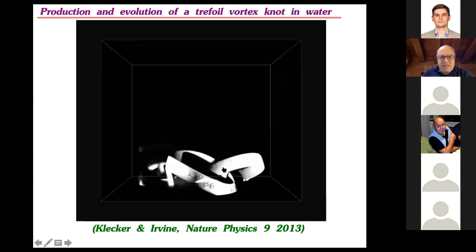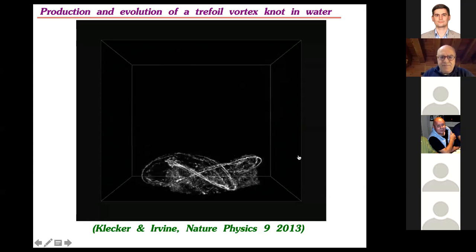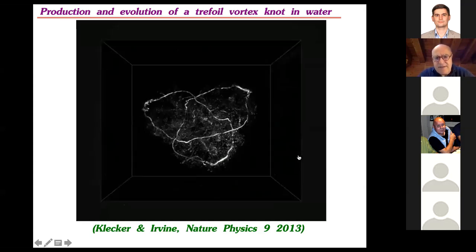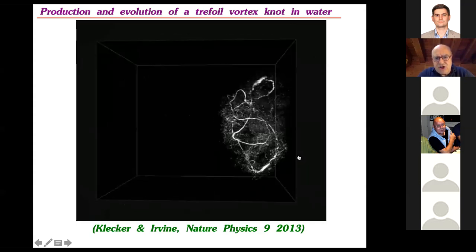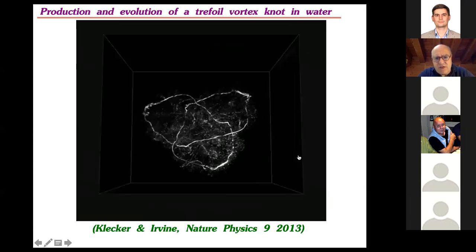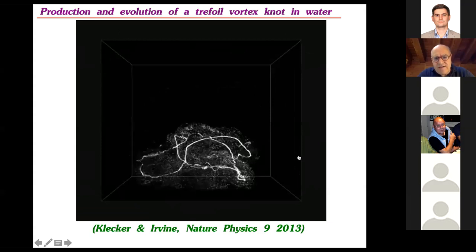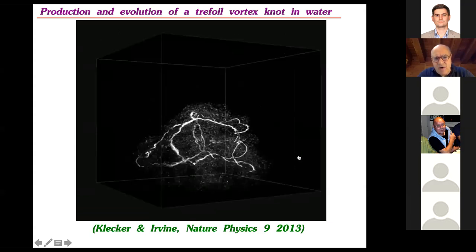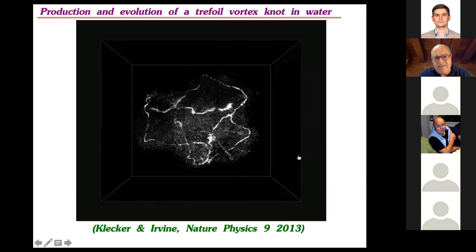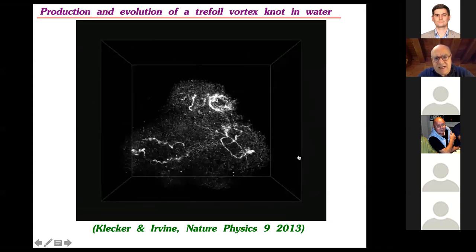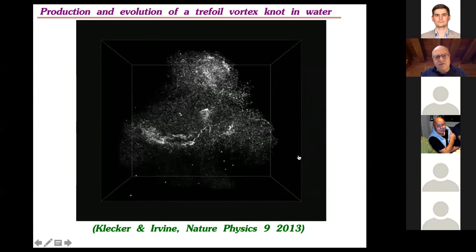Now, if we observe, there is this airfoil made in the shape of a trefoil knot that as a result produces a vortex knot, a vortex filament in the shape of a trefoil knot. If you follow closely this evolution, you will see that the filament strands at a certain point will reconnect and the structure will form other structures, like the ones we see now, which analysis showed to be a Hopf link, and then further reconnections down to two separate, just visible rings and then down to full dissipation.